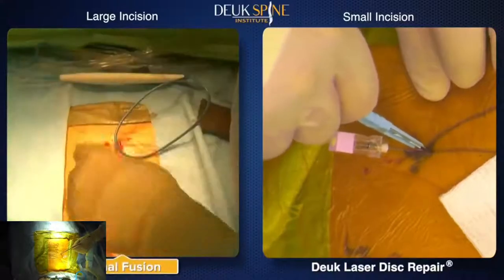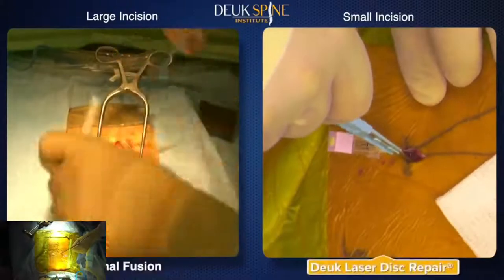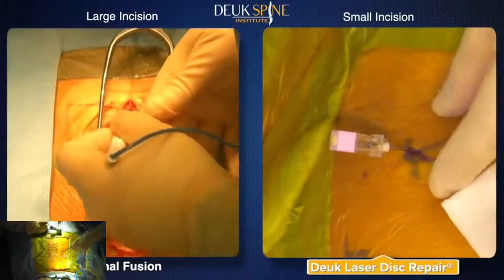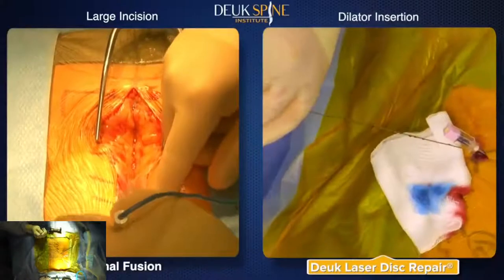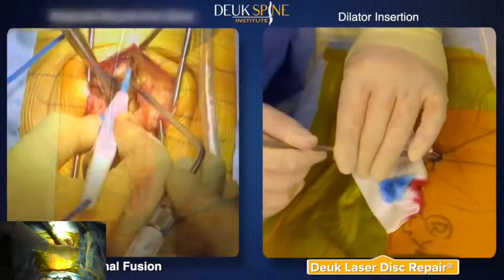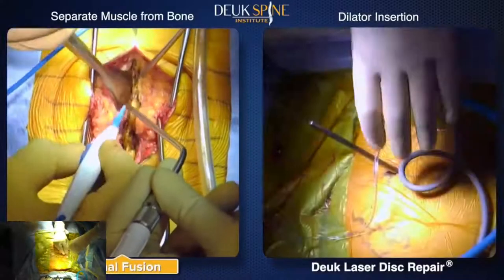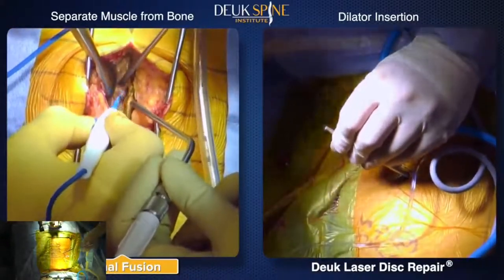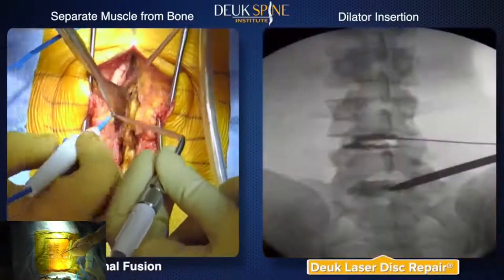The spinal fusion requires a very large incision, usually leaving a large scar. The Deuk laser disc repair requires only a very small incision, usually less than a half an inch long. In this small opening, a cylindrical rod, called a dilator, is inserted to gently spread the muscle to create a small passage and guide through which the surgery is performed endoscopically. The incision for the fusion continues, including penetrating the skin, fat tissue, and multiple layers of muscle through to the bone.